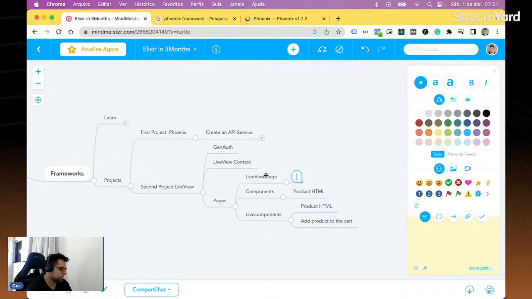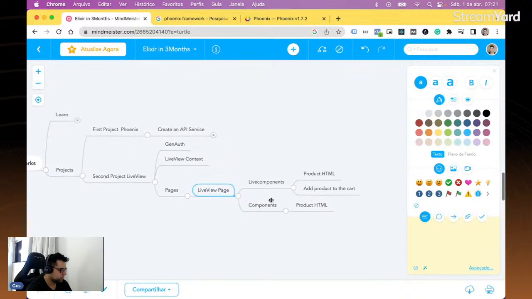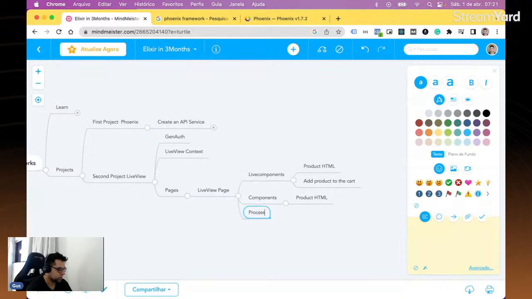Live page, for example, you're gonna have components, live components, and you will have the relationship, for example, with a process. How this process and this GenServer work, which is interesting.